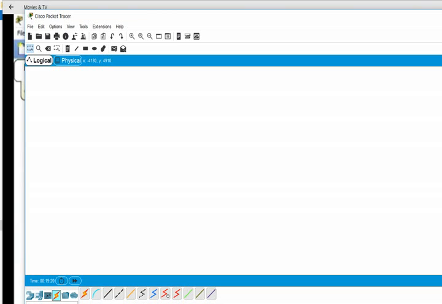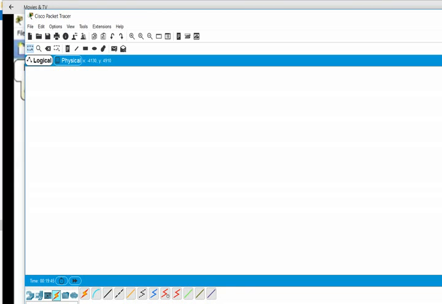The last cables that you're going to use, if you look at the same bar that we're in, and I'm going to point to it, it is your serial DCE cables. The one that you're mostly going to use is that one right there with the clock. When we start actually creating the lab, you're going to see how that cable is going to work. All right, you'll never select the one without the clock. You'll always select the one with the clock.